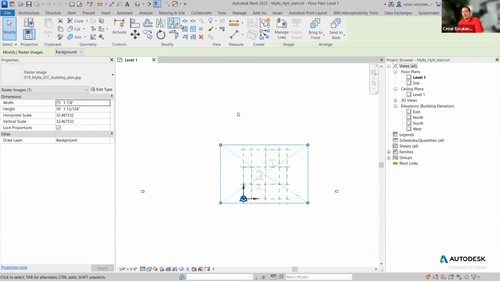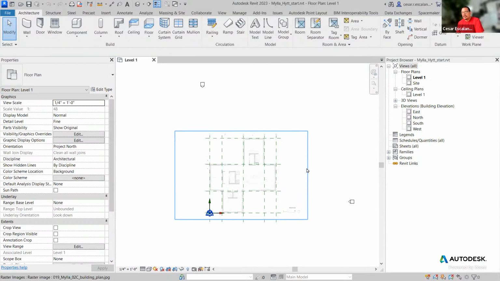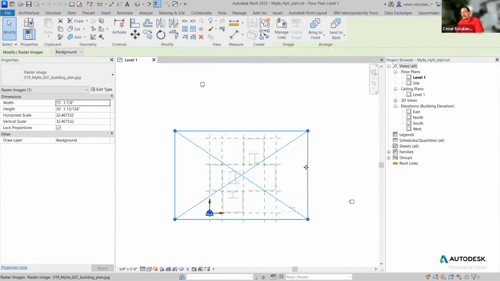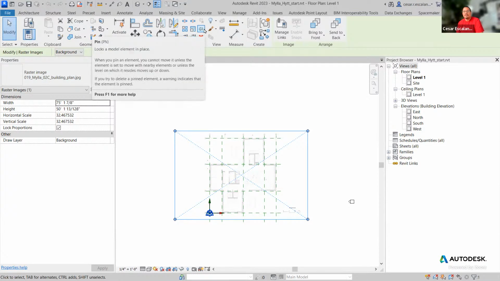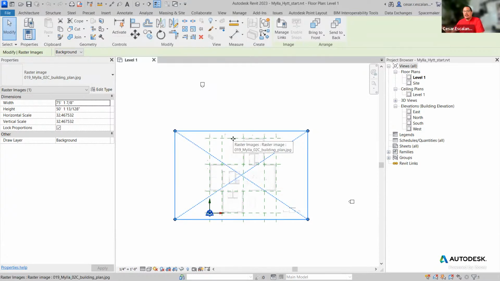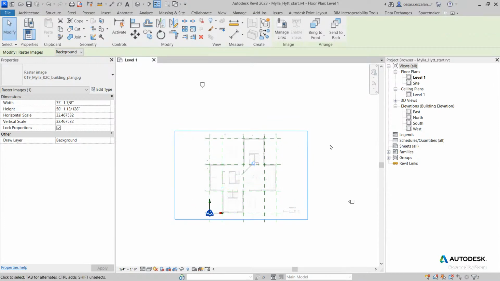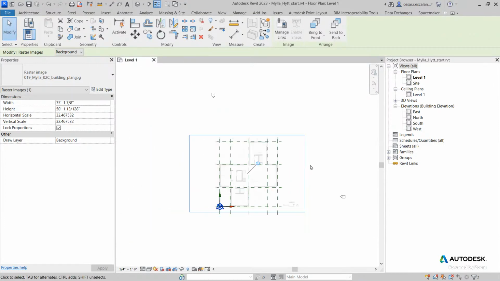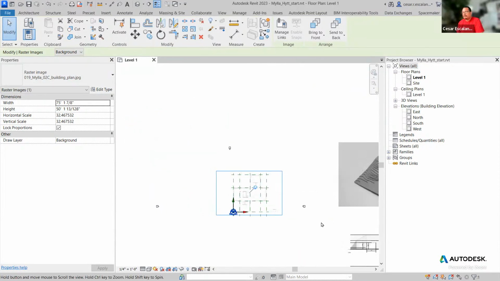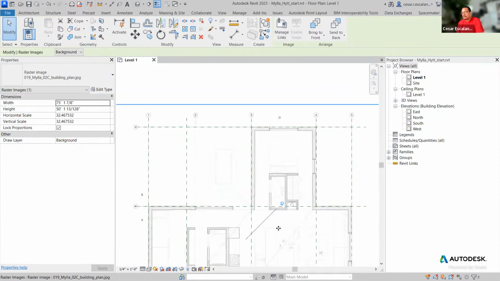You can pin it so nobody changes it, and that's what we're going to do first. The raster image on level 1, we're going to pin it because I don't want you guys to move it by mistake, and it's very easy. You just drag it, and that's how it's moved. So select the image and pin it in the floor plan.